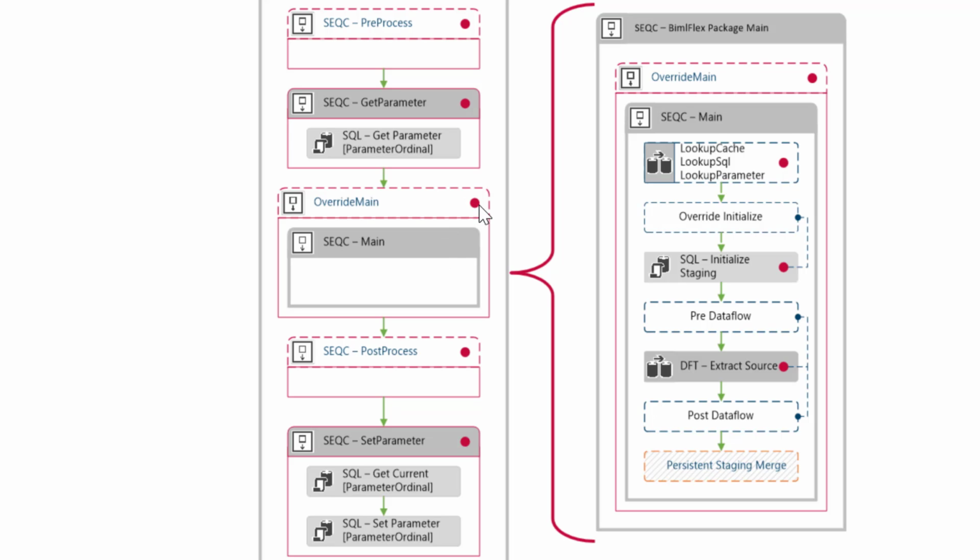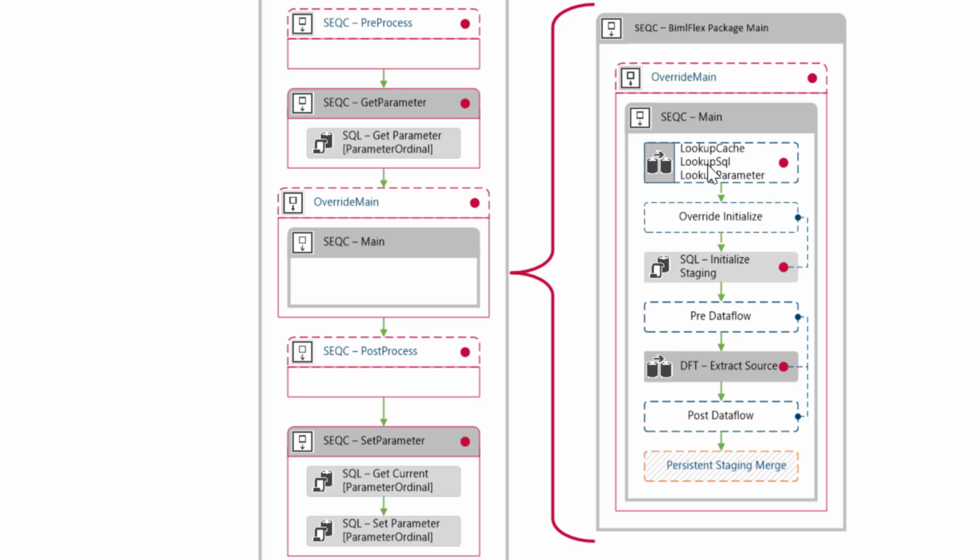to completely override it with your custom code. The sequence main, if we break that out, we will initialize our staging, and as you can see here, there's an extension point to override initialize staging. So initialize staging is a truncate of the staging table. Some of our customers have said, well, what if I want to run 5 or 10 staging loads and then run my data vault load or my data mart load based on a number of staging loads? Well, what you want to do there is create an override initialize that does not truncate that table, and I'll just override it with select 1 equals 2 or something like that.